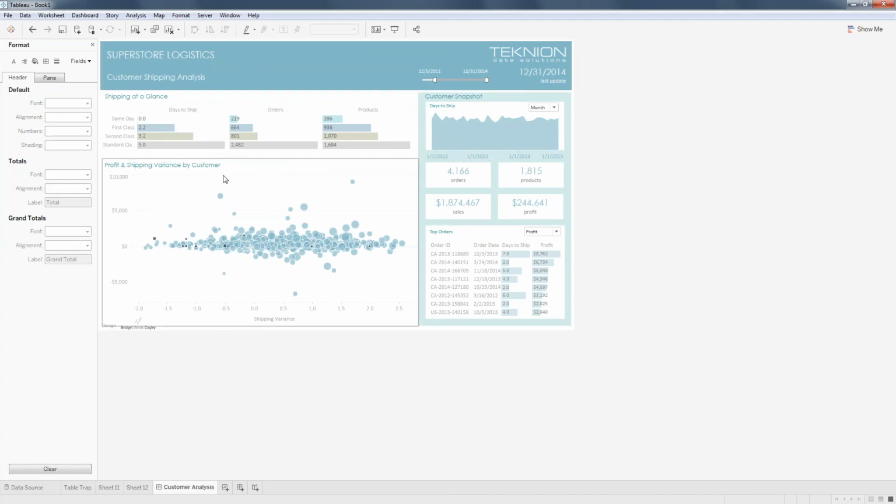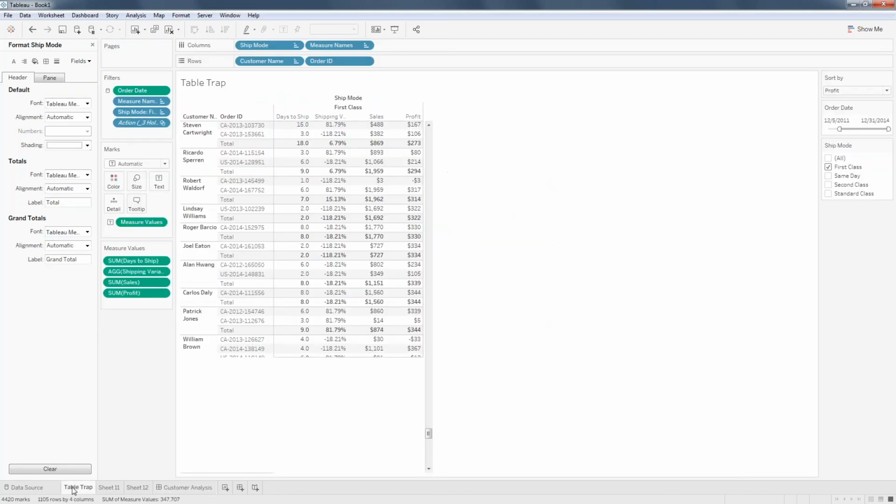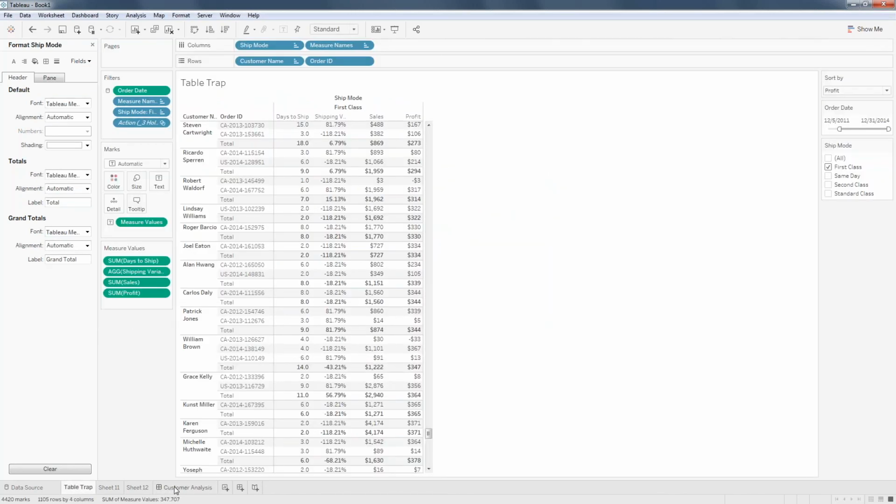So you'll notice a few things. I have what I would call a very highly visual dashboard here, where I've got looking at shipping at a glance, kind of the same day, first day, second day. I also kind of have an analysis of profit and shipping by customer, and then I kind of have what I call my information pane to the side, where I've got a nice summary of everything going on. It's really an attempt to take this table and put it in a visual format.